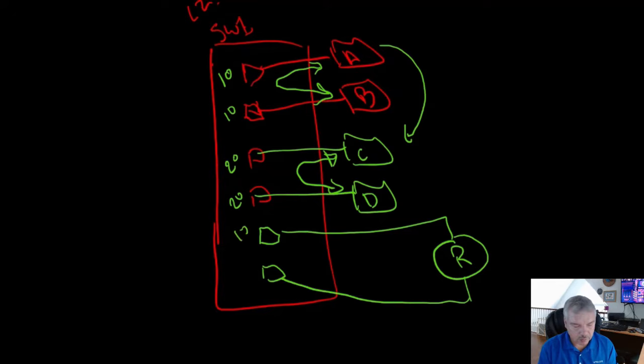I can put this port on VLAN 10 and this port on VLAN 20. I know some of you are probably freaking out right now, but just bear with me. So now I put this router, I got two interfaces on this router, and one's on VLAN 10 and one's on VLAN 20. So now at that point, once these machines have been set up, the red machines are using this as their default gateway.